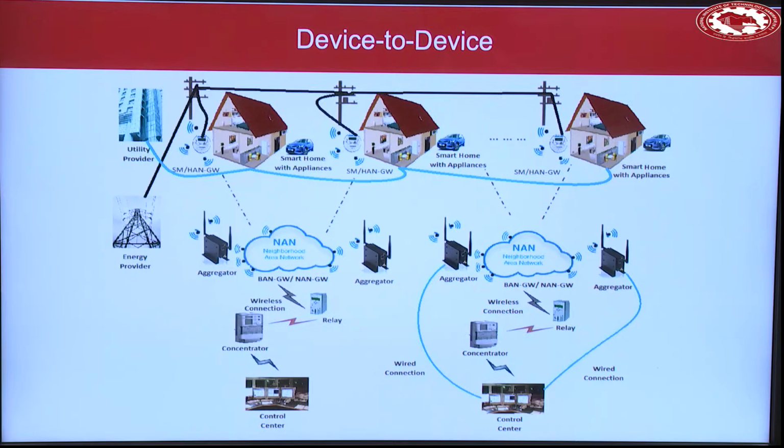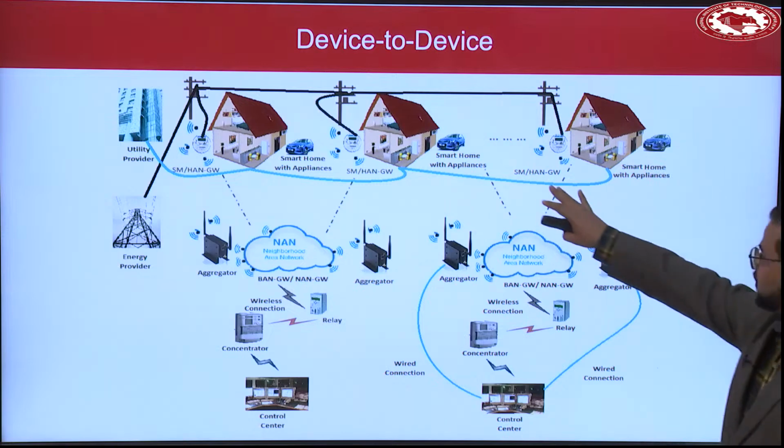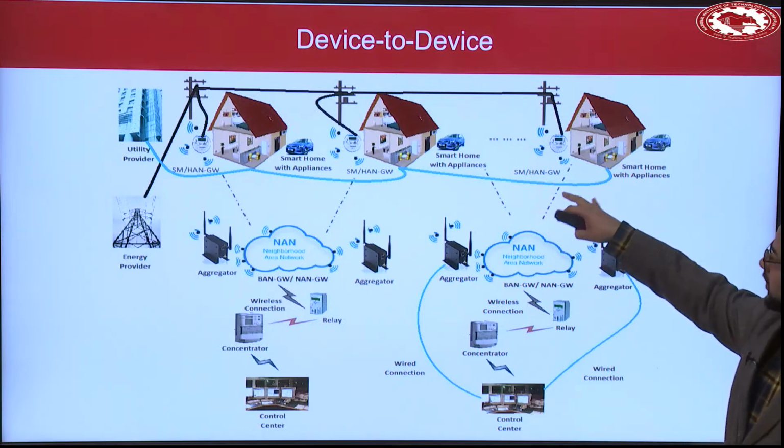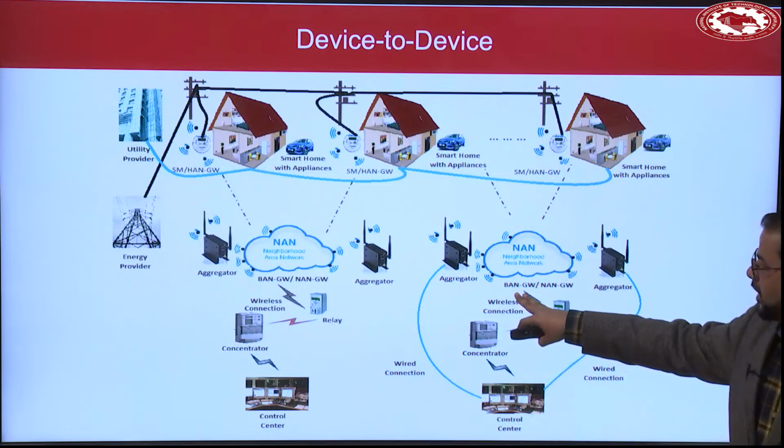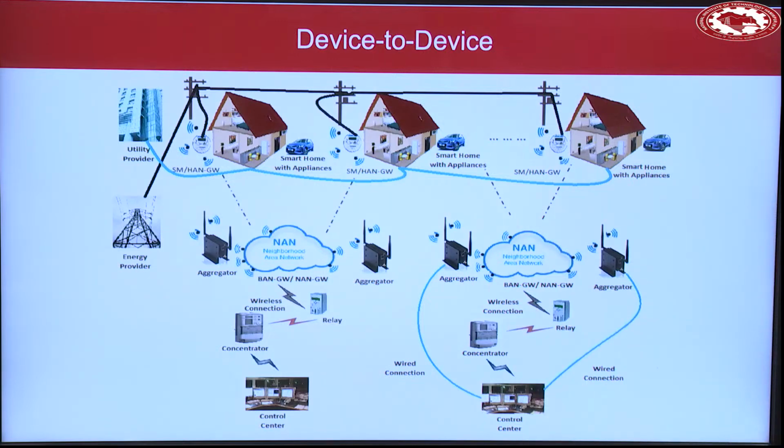Now the question is again, if we wanted to do this same kind of thing, your control center doesn't need, again, I'll talk about that in more detail. But in this typical scenario, we call this, let's say, HAN, which is home area network gateway. You might have buildings, so we call it building area networks. You might have a neighborhood, a larger distance, so we call it NAN gateways, the neighborhood area network. And we might be running different communication protocols in order to send data from here and there.